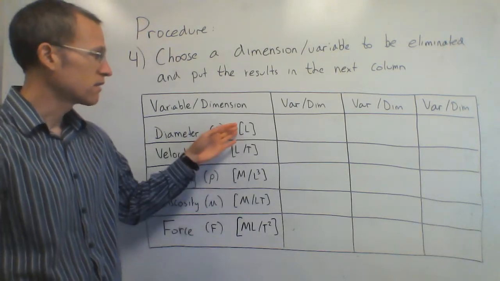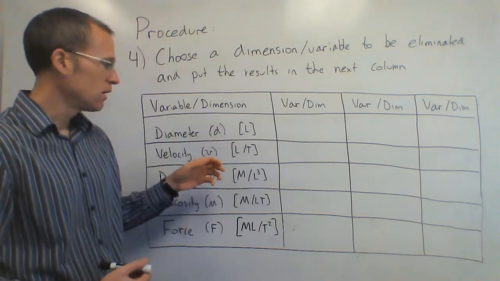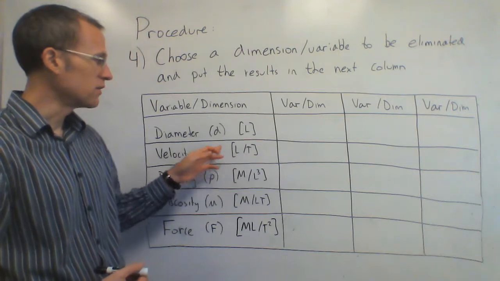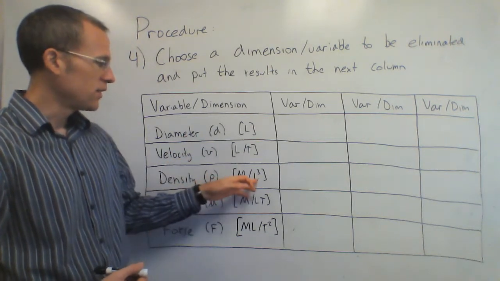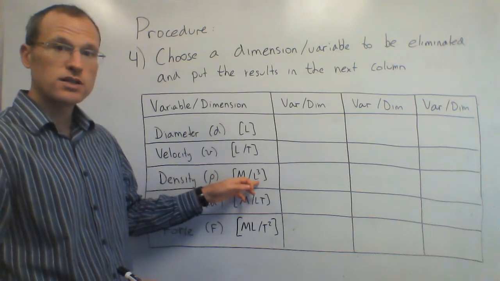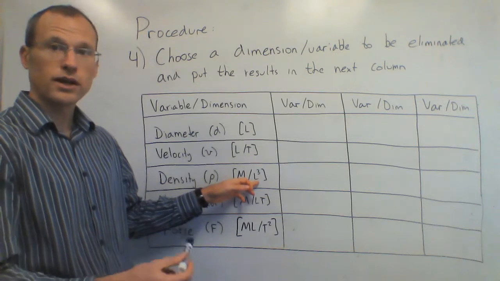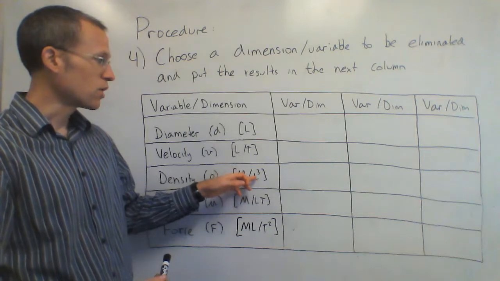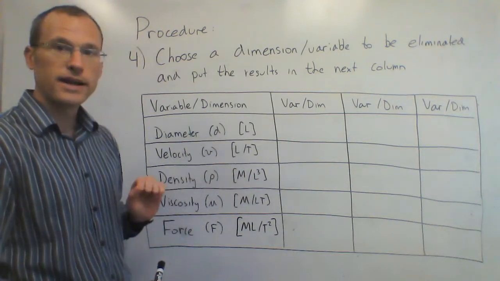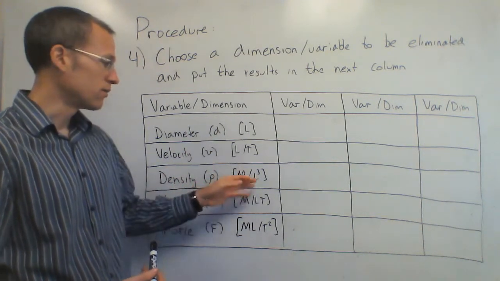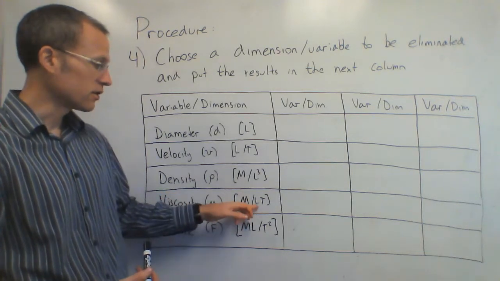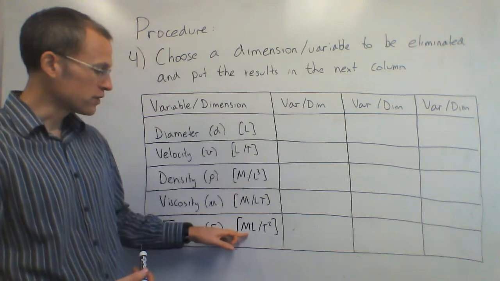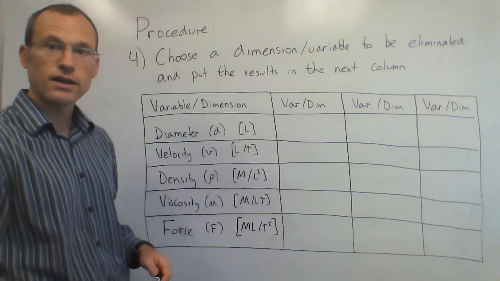What I mean by eliminate is basically get rid of all the lengths. To get rid of a length, I want to divide by length. So this velocity is going to be divided by my diameter. This one has a length cubed on the bottom, so to get rid of length cubed, I want to multiply by length cubed, because that way length cubed is going to cancel out. In other words, I want to multiply density by diameter cubed. That's going to get rid of my dimensions of length. Same deal here. I'm going to multiply this one by diameter, get rid of the length on the bottom. Force, I'm going to divide by length to get rid of the length on top.